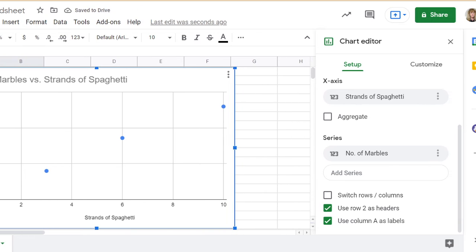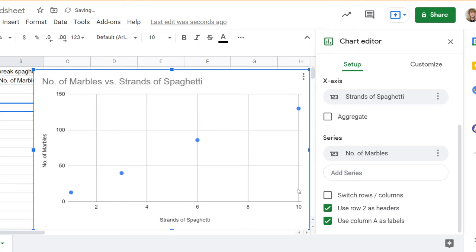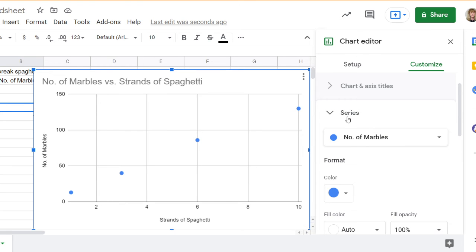Okay, now I'm going to move that over my table because you know what I'm doing. Let me show you this menu a little more. You need to add a trend line on your graph. The trend line shows the best fit line for your data. You calculated this in algebra class, but now you can use a computer. Go to the chart editor window, click on Customize. Under Customize, go to Series. Series means the data series, and ours is the blue dots right here. We only have one series on our graph, but you could have had many series, like if you had multiple trials.